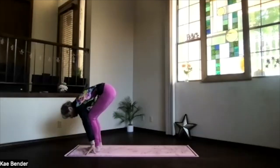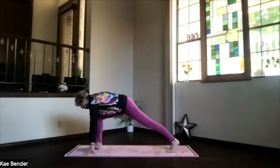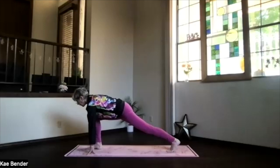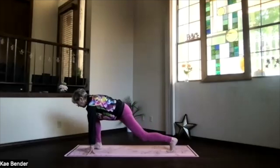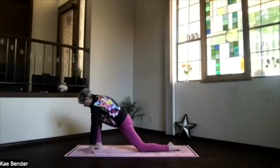Hands under your shoulders on the floor, stepping the left foot back into lunge. Again, feel that hip coming slightly down, getting things nicely stretched out through that hip area. Reach the crown, stretching away from the heel. And then exhaling, bring your knee down, slide the toes back. Again, check the alignment on that front leg.